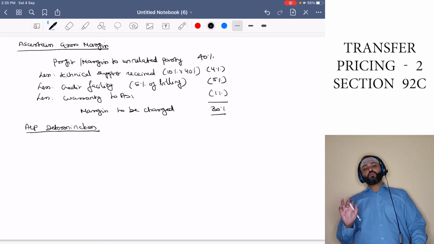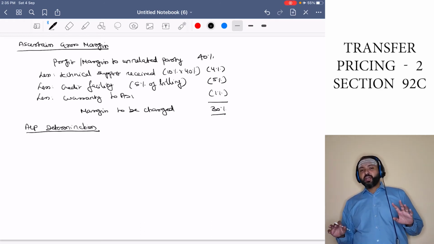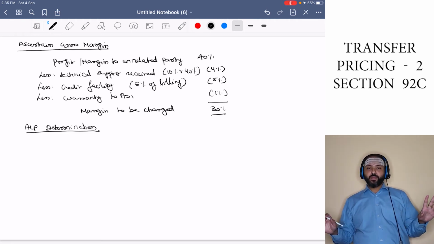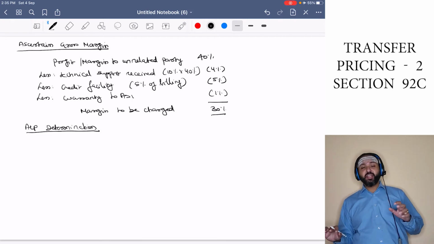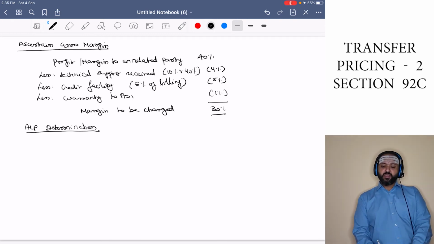So since we do not have data for CUP and for the purpose of RSP, we are forced to follow what method? Cost plus method. Why cost plus method? Because direct cost data, indirect cost data, margin data is given. So we can proceed with the cost plus method. Okay. So what will we do?